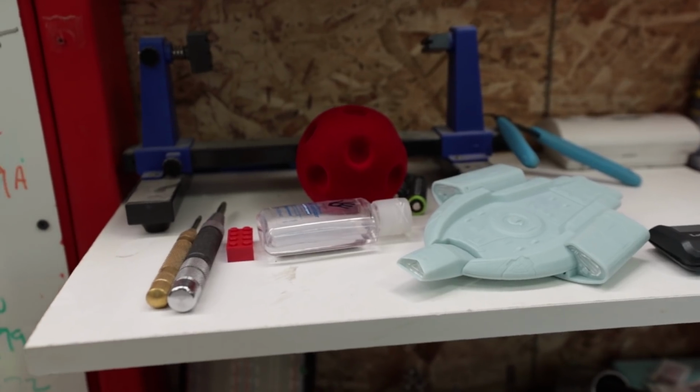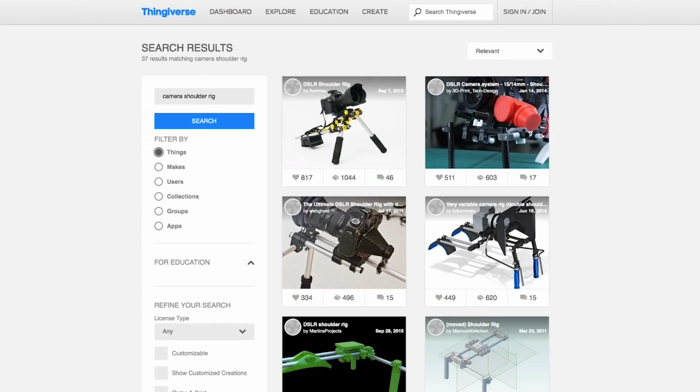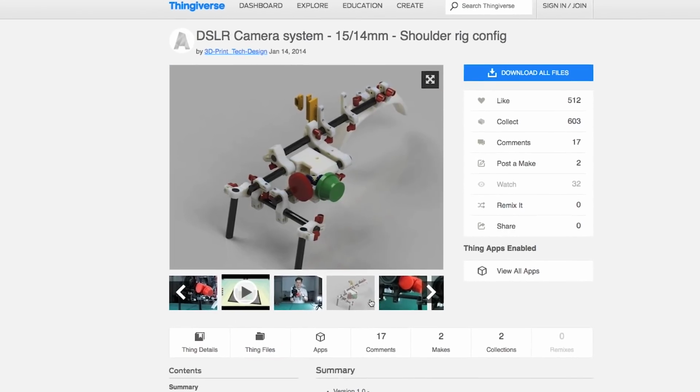Now, what about filmmaking gear though? Can't 3D printing help out there as well? And the answer is yes, maybe, kind of. If you are passionate about that and you wanna do it, it can be an awesome tool for filmmaking. There's plans online that you can get for free for full shoulder rigs and everything, where you even print the rods and everything. But I guarantee you it's gonna take you like a week or two to print it, and then you're gonna have to sand it and put it together, and then it's probably gonna be really creaky. When you could just go to Small Rig and buy some super cheap shoulder rig. If you're not interested in learning how to 3D print, you should probably just buy stuff.